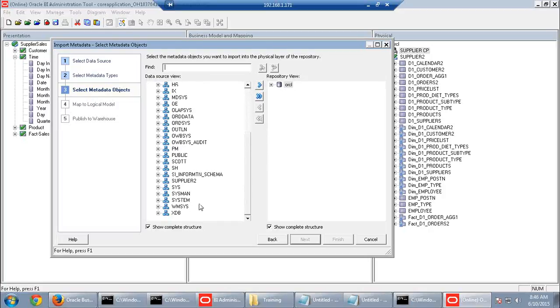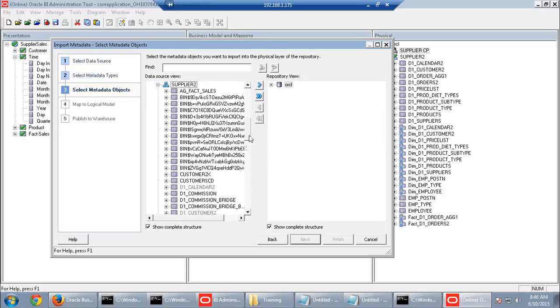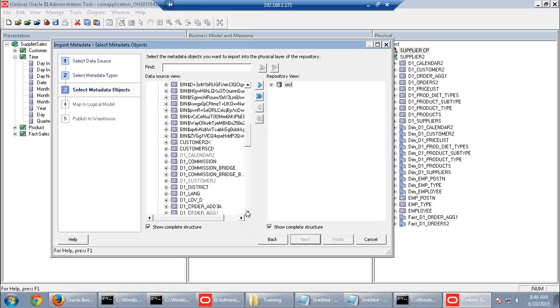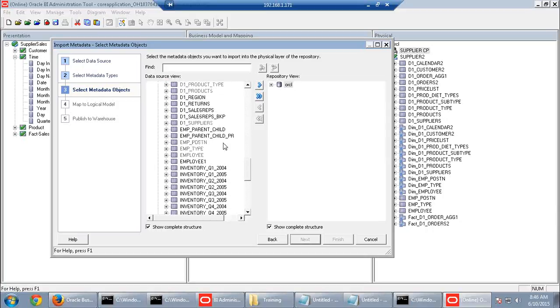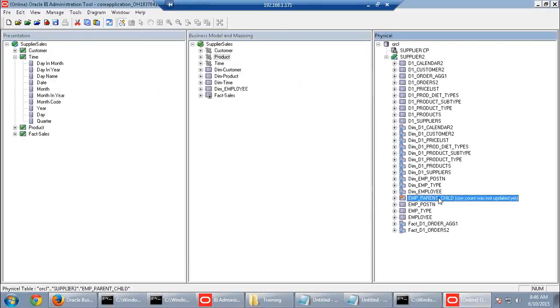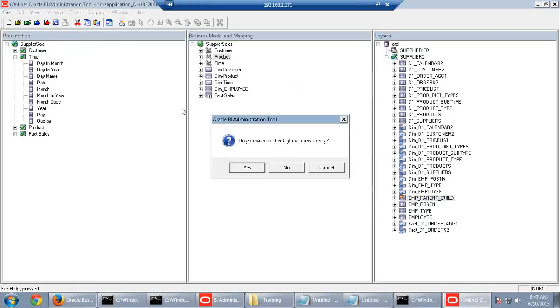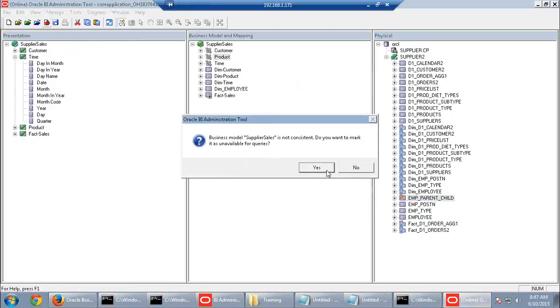Go to supplier 2. I created 2 tables here: employee parent child and parent child PR. Pull your employee parent child, as either of the two tables contains the same data. Just pull employee parent child, click on finish. So your employee parent child is coming here. Just check in the changes and observe the data first.